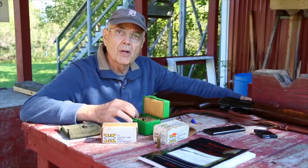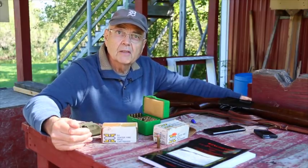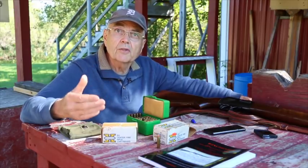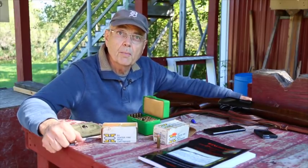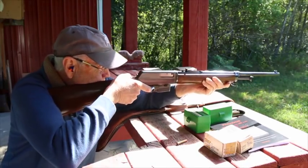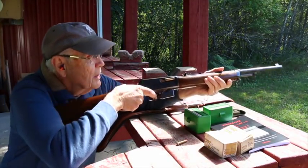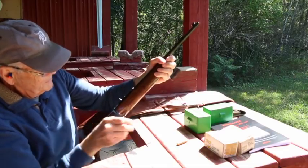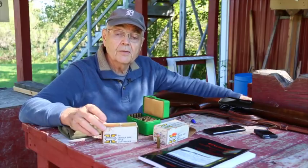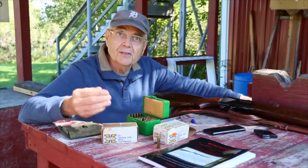When you compare the power of the .351 with the original 30-30 load as it was developed, this small cartridge exceeds the power of the original 30-30 load when fired from a 20-inch barrel. And people don't realize that. They look at this and they say, wow, that's just a pipsqueak cartridge. Well, the 30-30 has a much larger case, but that was because it held black powder and they had to have a large case. And this was not designed for black powder, so it was a small case. And I guess you'd sum it up by saying, this is a big punch in a little case.